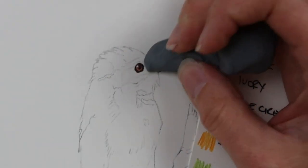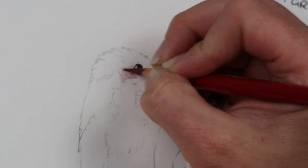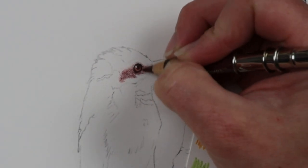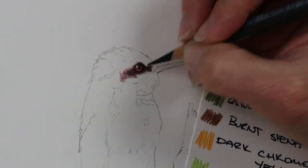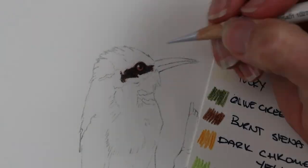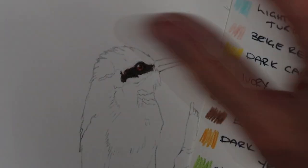I generally like to start with the eye just because it's a really good place to build on from. So this is where I went in to start adding some of the masks — around this area it was just sort of a black mask around the bird, from the beak through the eye to the back of the head. Although it does have some red colors in there, so I put in a little bit of dark red and Caput Mortuum violet, then went over with the dark sepia to darken it all up. Black and white colors have different colors in them, so you need to see the tone of the bird — this is a warm tone, that's why I went in with the red.